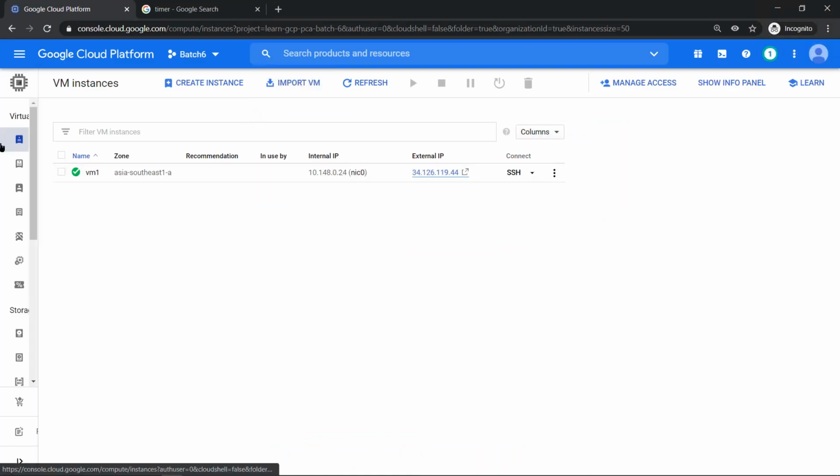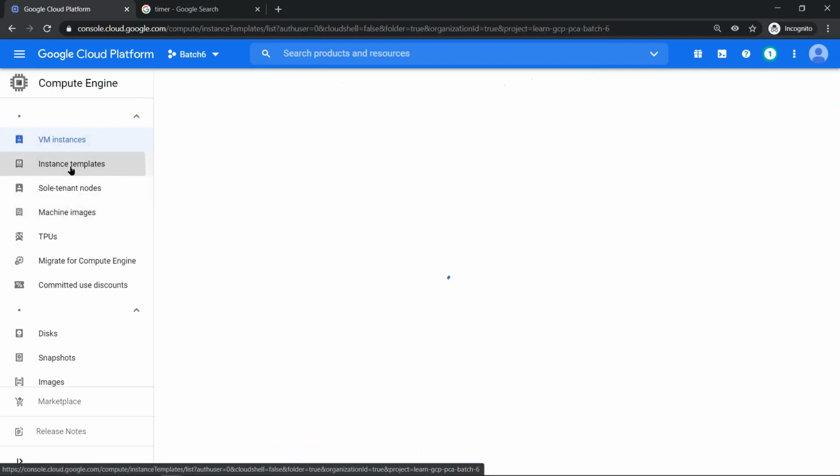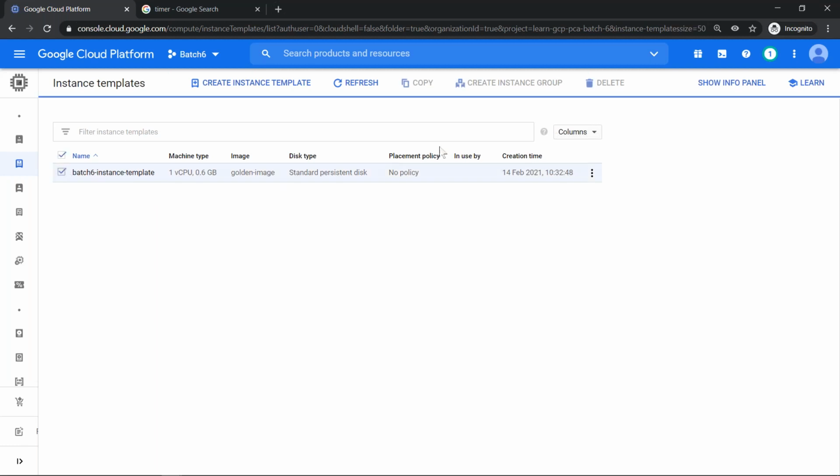Now, I don't have any templates. Let me see whether I have any templates. Okay, I have one. Let me just delete this.